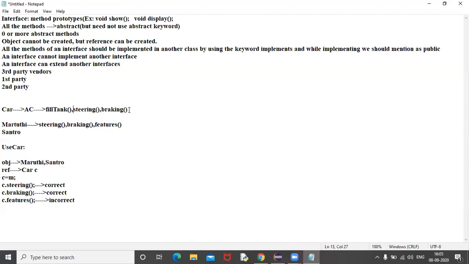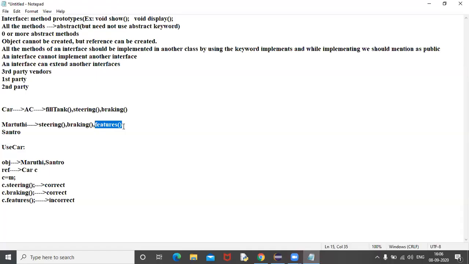Once they return, they have the authority to take their gold, not the owner's gold. These two are part and parcel of their own. That's why they can refer. Nobody will object. But what about these features? It is exclusively a feature meant for Maruti, not for the abstract class car.